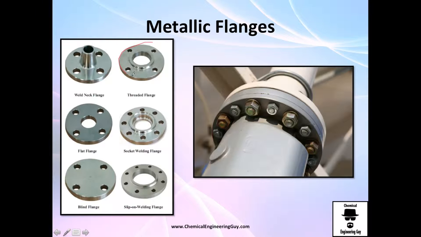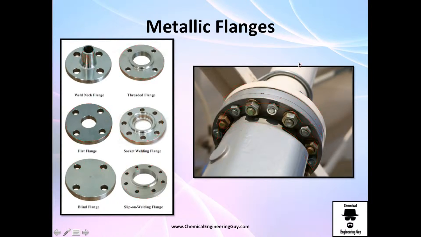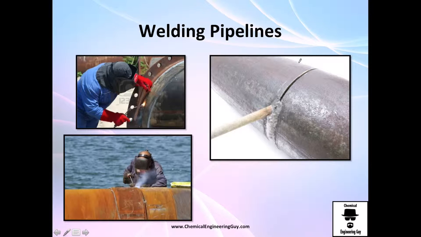Here are more metallic flange examples — we have the typical one and various others. Normally, more holes means better sealing, but it will take more time to install and uninstall. Here you can see two pipes — a white pipe and a gray pipe — joined together with a metallic flange. Eventually you also want to weld because if you're working in the sea, the ocean, or exposed to the atmosphere, you want to avoid any leakage in or out. You don't want your fluid going out or outside water and air going inside.